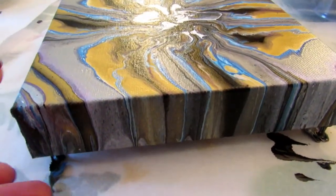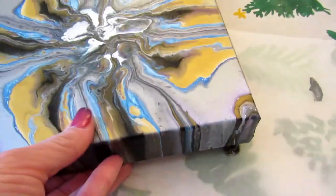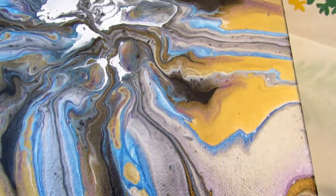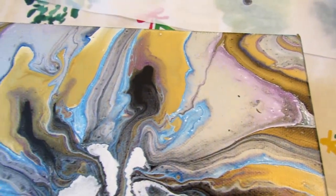I'm going to try to show you the edges because I think they are really cool as well, the way it just continues over the side. I know that's kind of the point of this kind of painting, but it doesn't always work out for me. So yeah, I really like this. All right, I'm just going to give you a close-up of the whole thing. Very, very pretty, I love it.